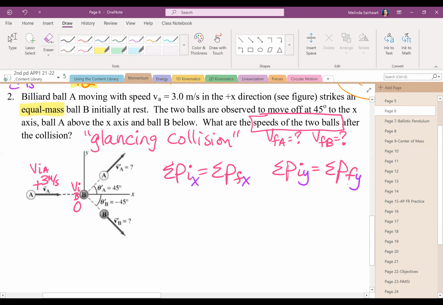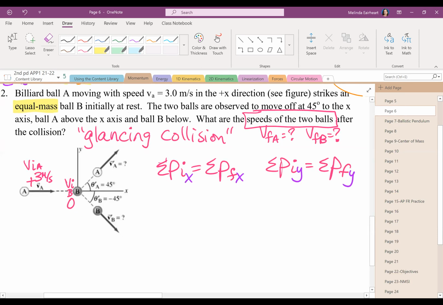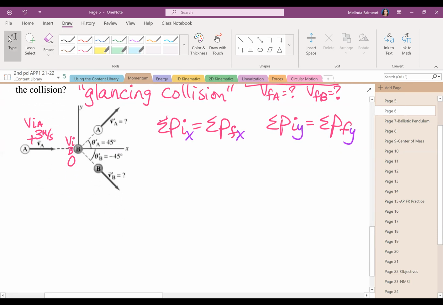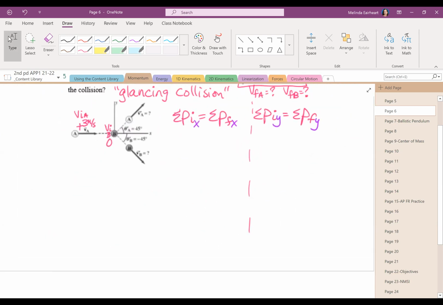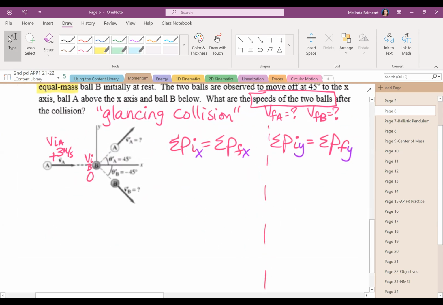Why? Okay. So those two unknowns, I need two equations, and I think these are going to do it for us. Okay. And so take each one of them, and I'm just going to do horizontal first. So let's just think horizontally. So in the beginning, who has horizontal momentum? A. And so it's the initial momentum in the X direction of A. B starts at rest, and so no horizontal.